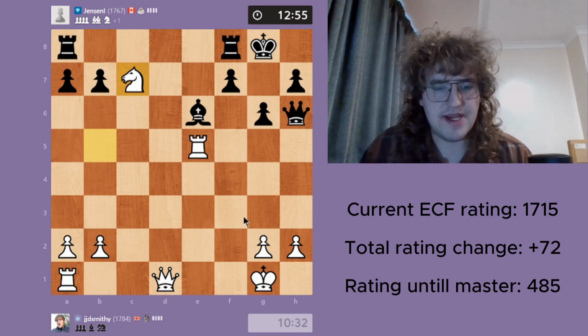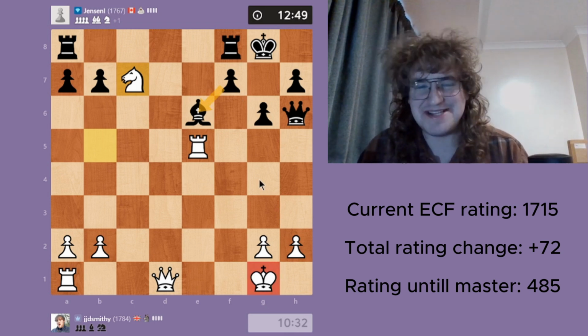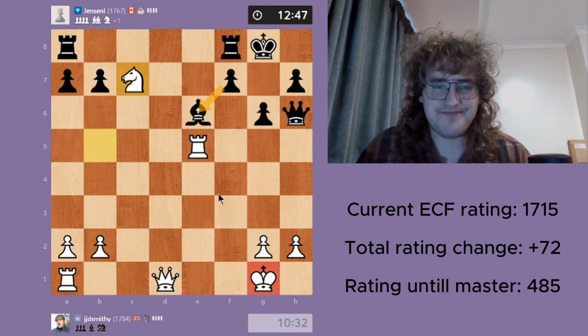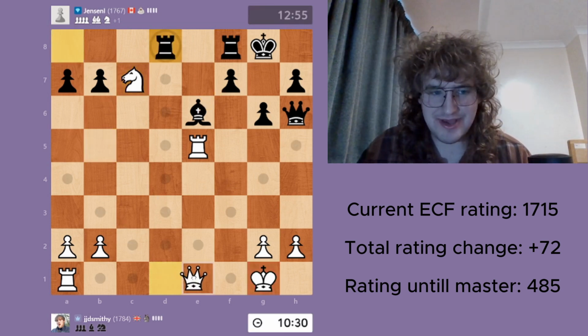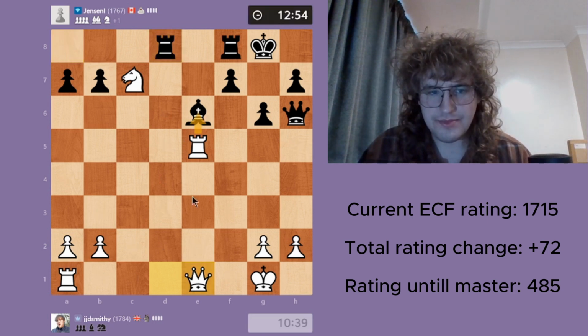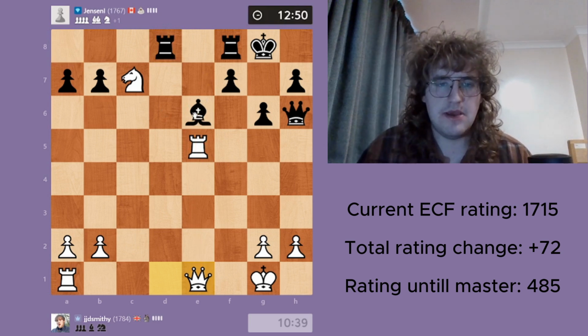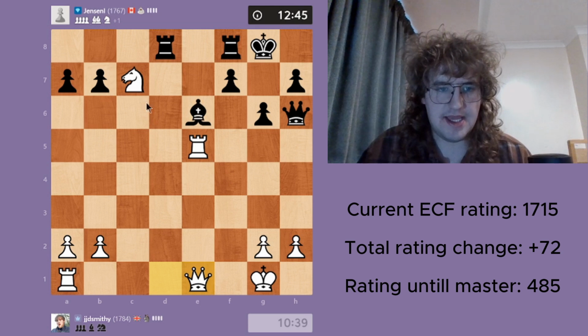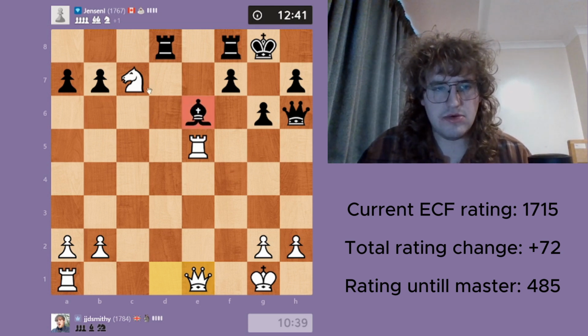We're trying to make a weakness on the e-pawn. As long as we keep our king out of check. We should be okay. Yes, we go queen e1. Threatening takes. Knight takes as well, and then we win the pawn is a thing. I don't think they could really stop this.